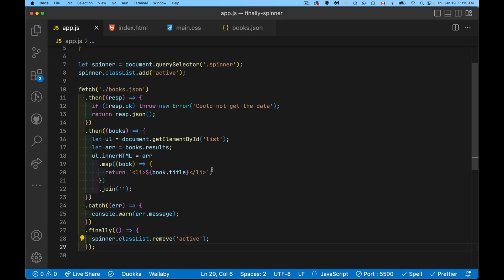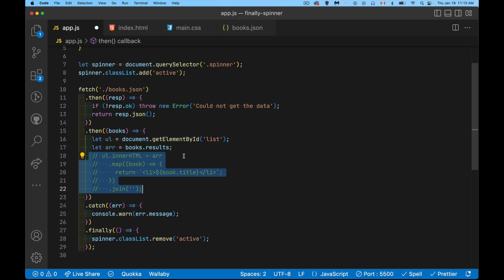If I want to see a bit of this loading, if I want to get a little bit of a delay, yes, I can put a delay where the list instantly appears and then there's a little bit of a delay before the spinner goes away. But for the user, that's not really a good thing. It looks like it's failing to get rid of the spinner. It would be better if we just slowed down the rendering of this list a little bit. So instead of doing it this way, I'm going to turn this function into an asynchronous one.